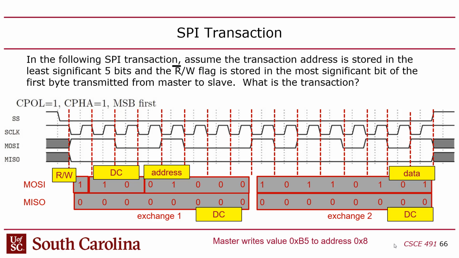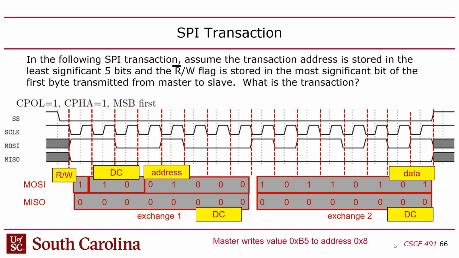And then this is read edge. So 0, 0, 0, 1, 1, 0, 1, 1. Okay, so if C pull and CFA are 0, 0, I'm reading on the first edge. And the first edge is rising, right? Because I start out at 0. So this is rising. If CFA is 1, I'm reading on the second edge, which is falling, right? Because the idea is that I'm starting out 0, I go high, and then I go low. And that's the first edge, that's the second edge. So because CFA is 1, I'm looking at the second edge, which happens to be falling, right?